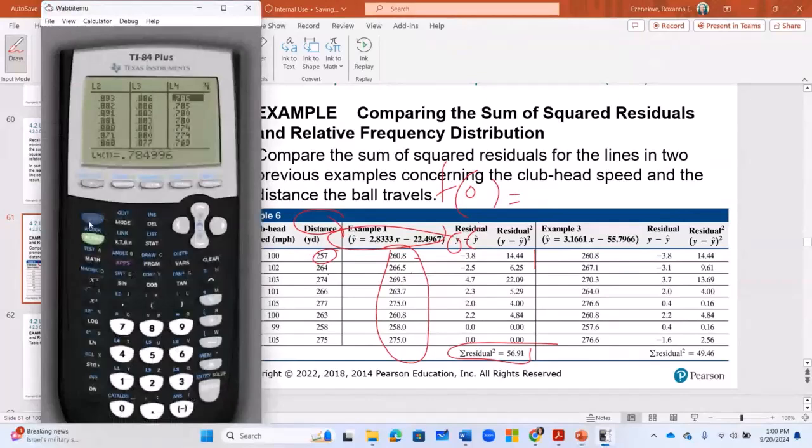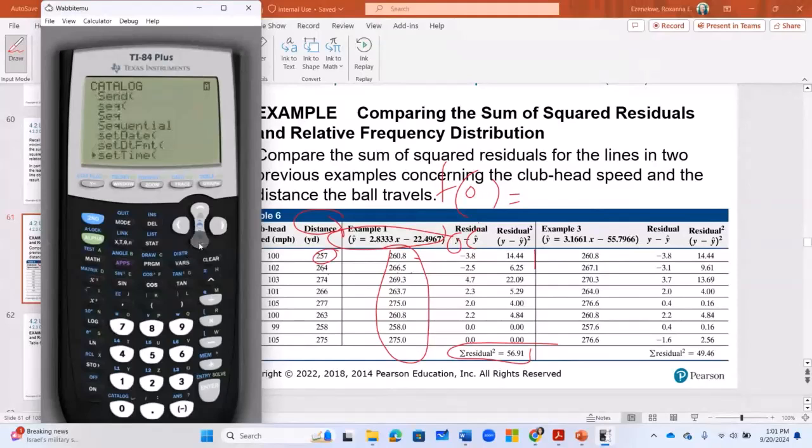So I'm just going to go to second quote, and then my residual, the sum of the square residual, is in L4. So for the data that I just did, I want to sum L4. I want to sum all L4. If I want to do sum, I go to catalog. Anything can be found in catalog. So I'm going down, looking for sum.